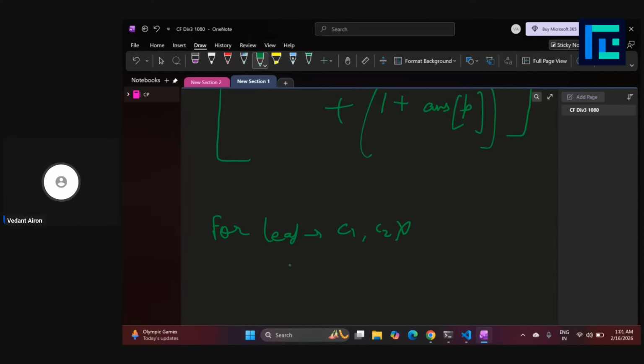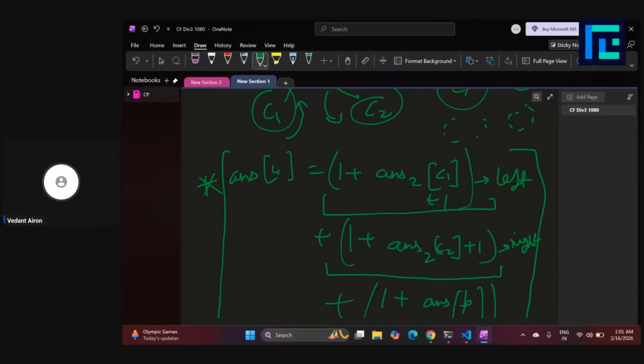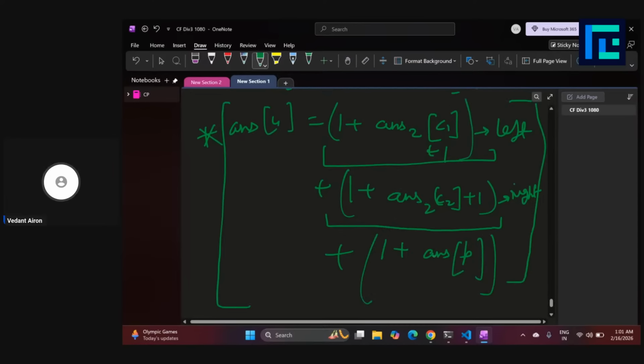Actually, this wasn't converted to 0. This whole expression was 0, right? This expression as well as this expression was absent for leaf. That's why we were getting 1 plus answer of P. Right.